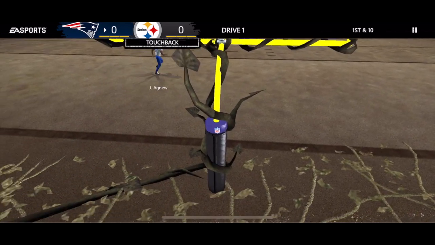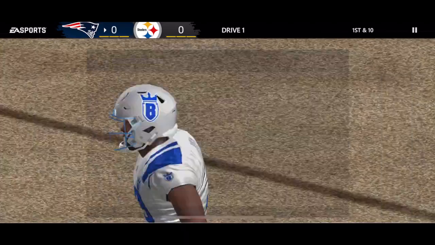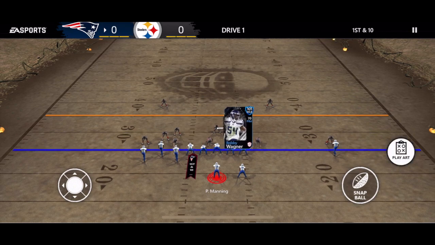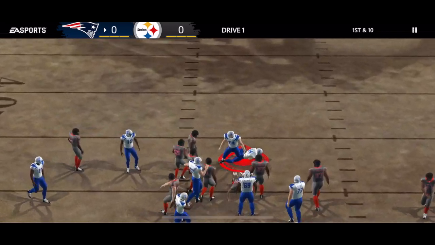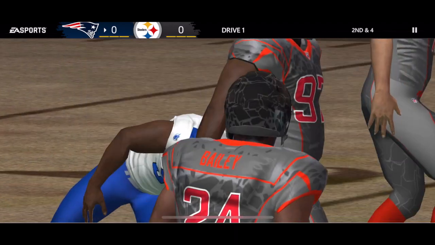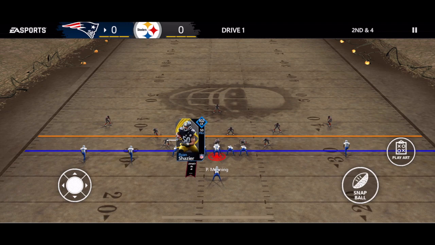Heading into drive number 3, so far our opponent has been pretty easy to run against, and he has a lot of field goal formation defenses on short yardage situations. So going with halfback base, and we pick up around 6 yards on 1st down. So going with halfback plunge against a 3-4 defense, so I'm going to run this one straight up the middle.